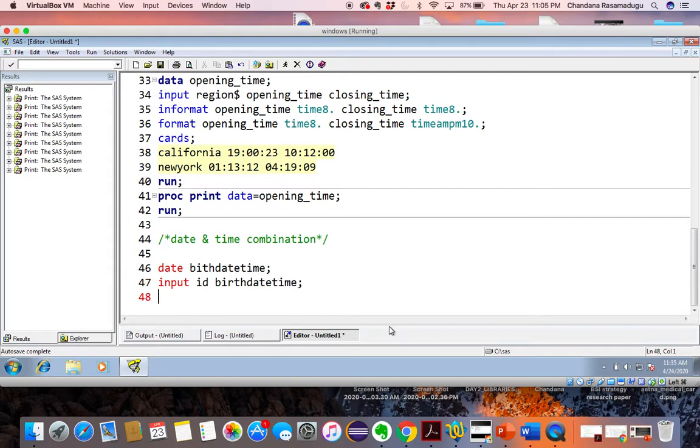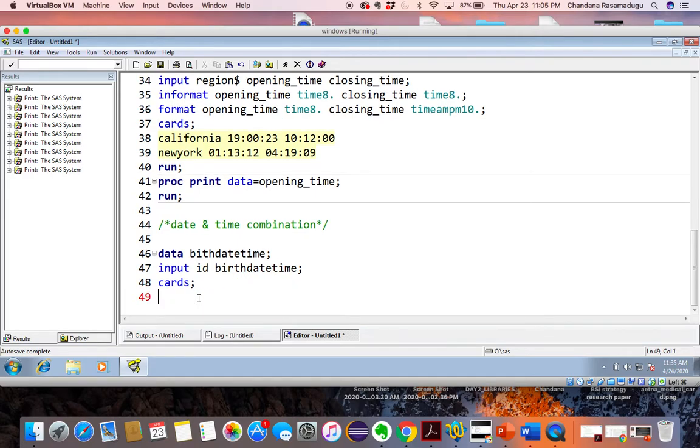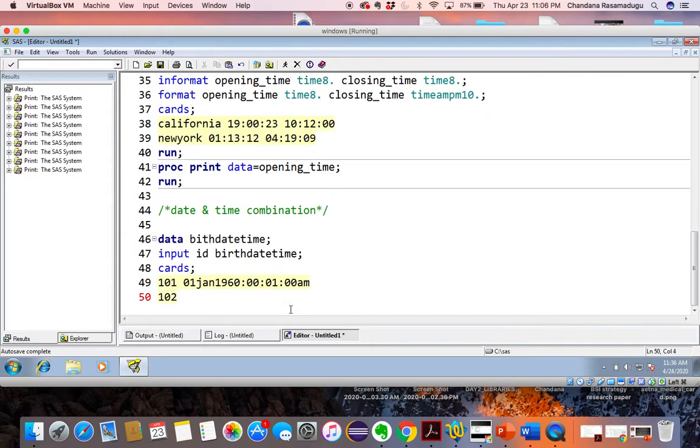Okay, data. 101. Now I have to give birth date and time. So both. That means 01 January 1960, and now time 00:01:00 am.